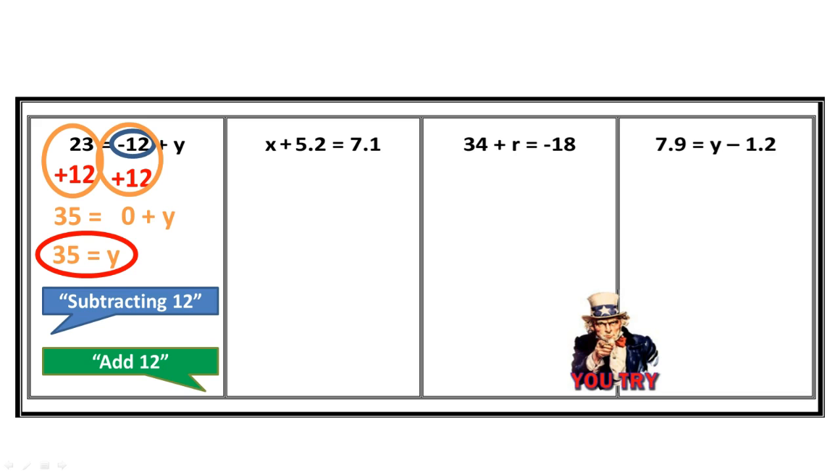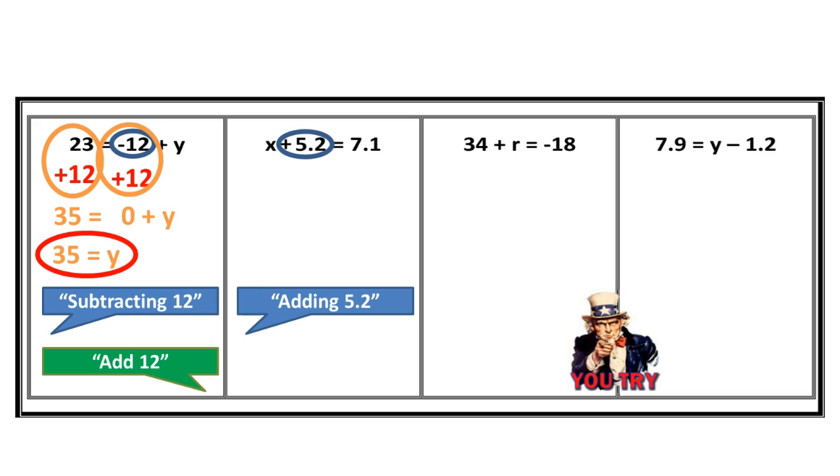An equation with decimals does not at all change how we attempt the problem. Equations are all about the operation, not about the form of the values in the equation. X plus 5.2 equals 7.1. I need to ask myself two questions. What's happening to my variable? How do I undo that operation? So I have x plus 5.2. What's happening to my variable? I'm adding 5.2 to x. So I'm adding 5.2. Inverse of addition is subtraction.